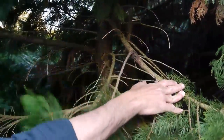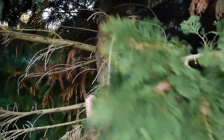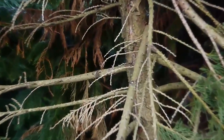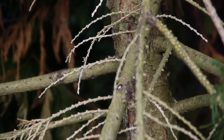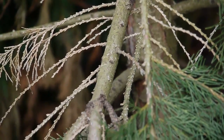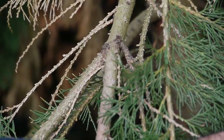You can see other cankers on this plant. This sap coming off the tree over here — you probably can't see it in the camera — this is not normal. These trees need to be treated with a very specific and specialized fungicide, and it's a trained application. You have to apply the fungicide directly to the trunk of the tree.